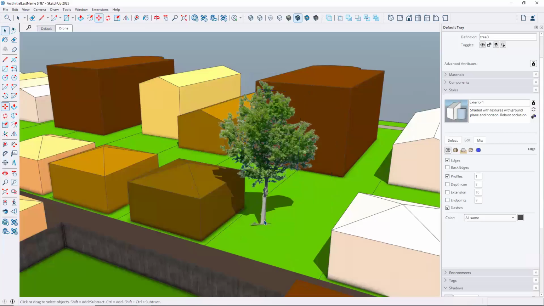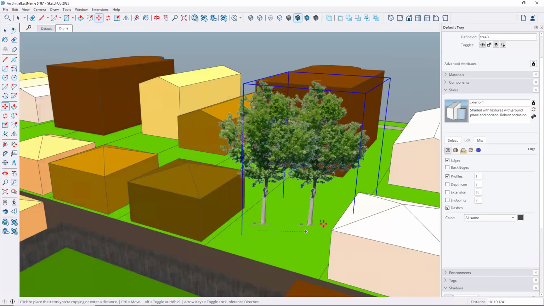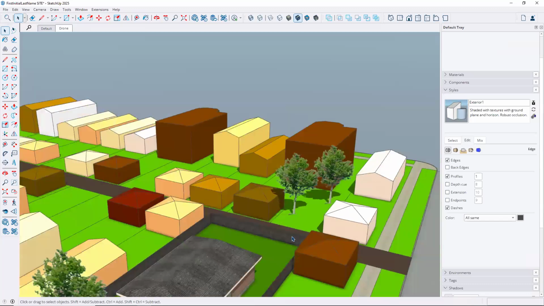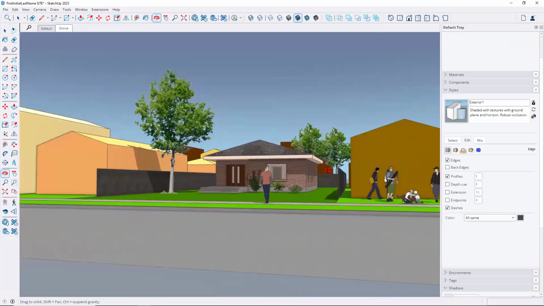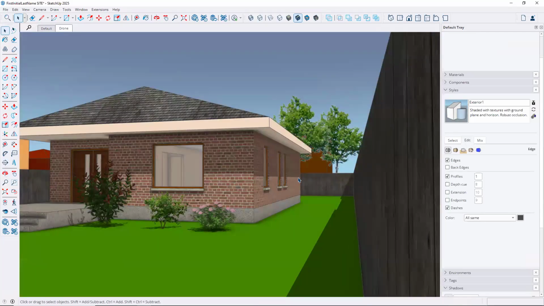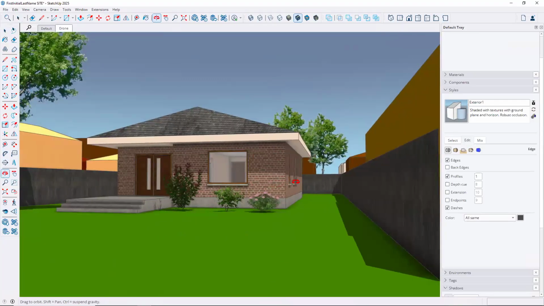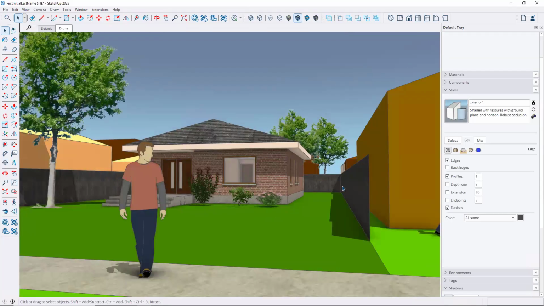And then I'm going to tap the space bar. I'm going to click on this again, and then I'm going to type M for move from here, and then tap the control key. I'm just going to move it further back a little bit like that. Tap the escape key, tap the space bar, and then I'll go back to that view and see if I helped myself out a little bit. And I did. But I want to make sure that I'm a little bit closer maybe, or pan over. Yeah, see, so that tree, and by the way, this fence here also helps to stop that. So that's really good.